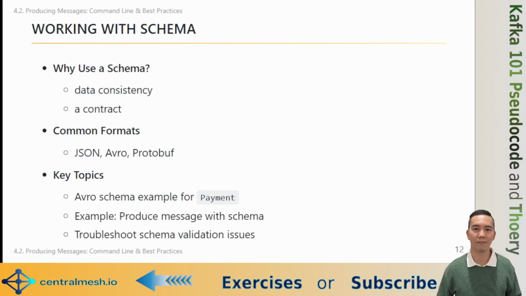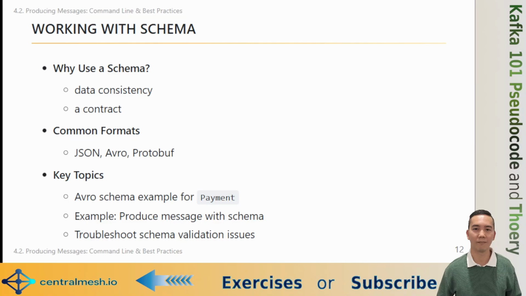Let's talk about schemas in Kafka. Now you might wonder, why do we even need schemas? When working with Kafka, data doesn't just fly around randomly. It needs structure. That's where schemas come in. In Kafka, schemas help define the shape of the data you are working with. For example, you could use JSON, Avro, or other formats to define how your data is organized.